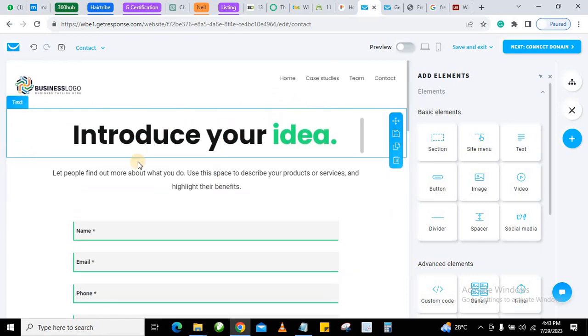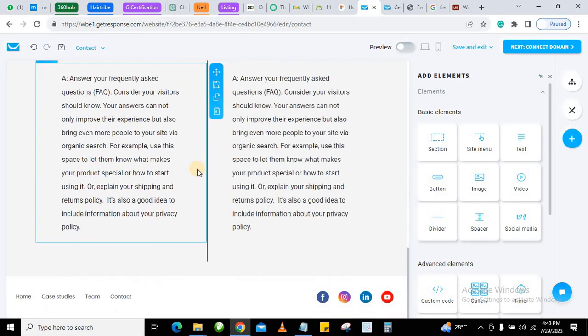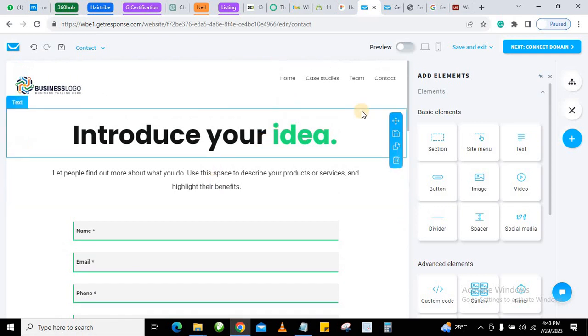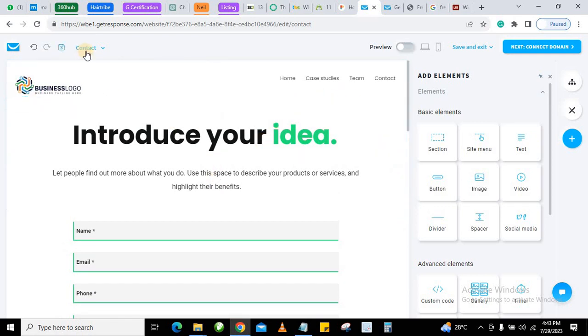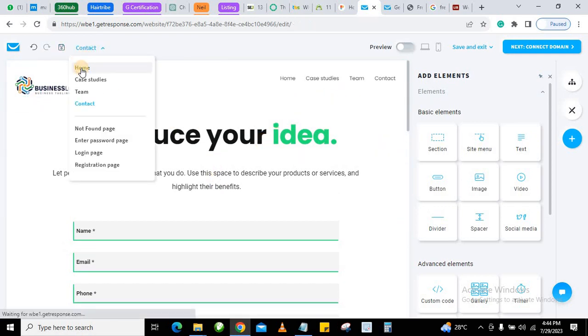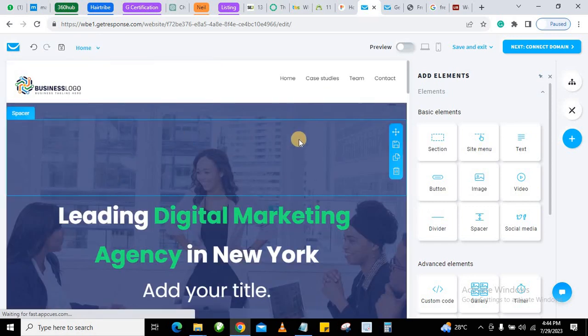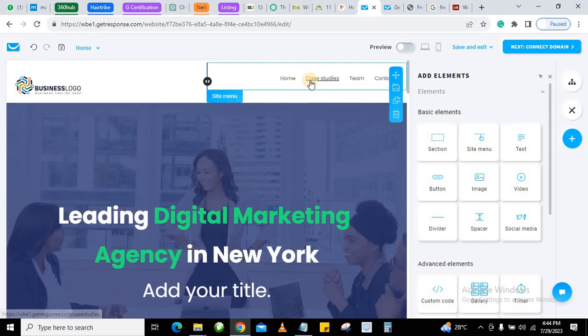So now after designing your contact page, you see that everything is okay. What you want to do is head back to the home page. So we're going back to the home page, and this is the home page. Now what we want to do is the link. We want to change the link. Let's say you change this to services, you change this to About Us. Now you want to name it properly.